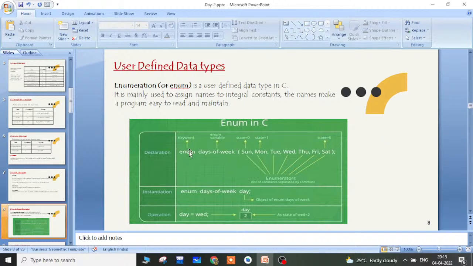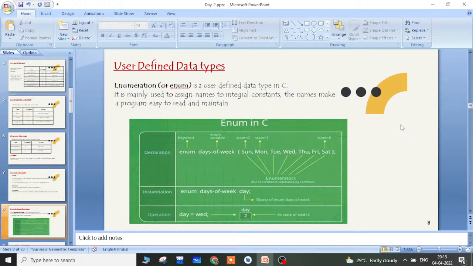This is the way you declare an enum data type. Enum is a keyword here, and you can create an enum for a group of things. Like you can take month, or you can take year, consisting of 12 months. You can take color, it is a group. We can group different colors. For that you are going to use this enum.